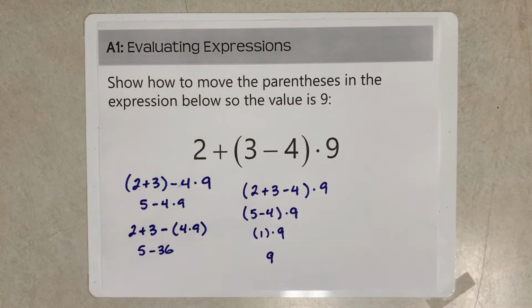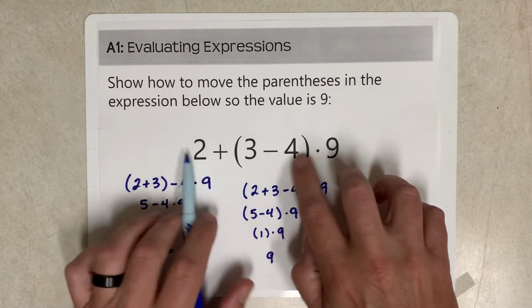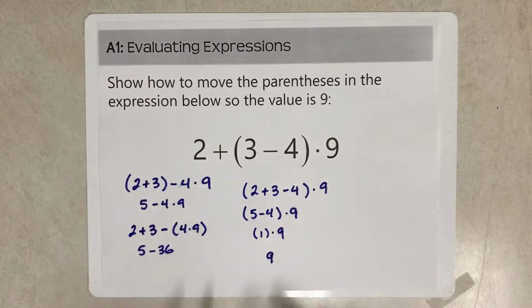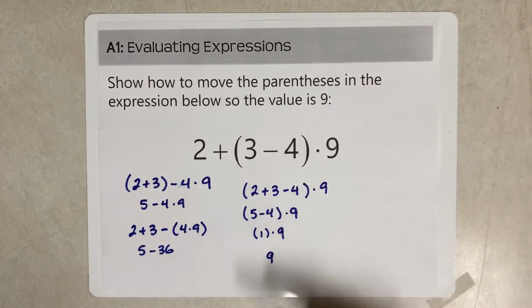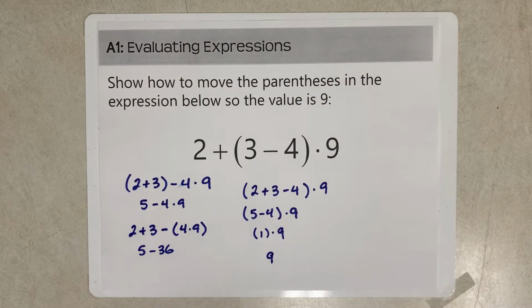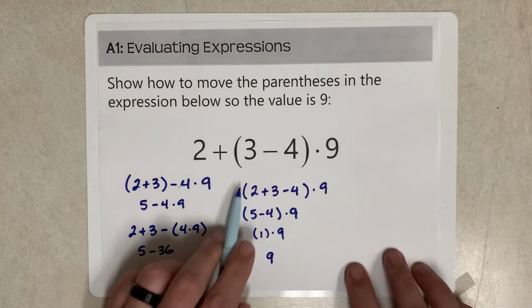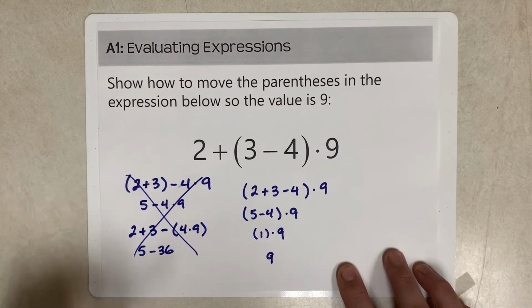So in an end of course test or a final exam or whatever you guys are going to take, it may take a little bit of thinking until you figure out how to move these parentheses differently so that the overall expression, when you evaluate it, gives you 9. And that is one way that that can be done. Are there more ways? Well, you could sit there and figure out all the ways you can move the parentheses. But for right now, since I found one, I'm just going to stay with it and go with it. So this is correct. This was not.